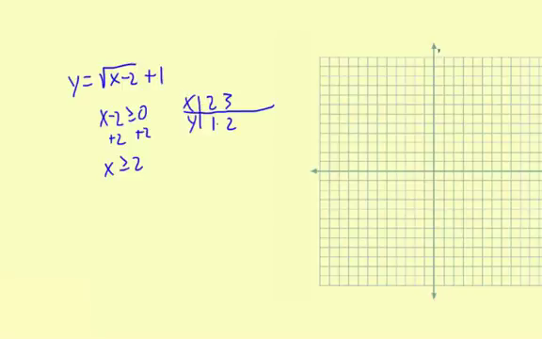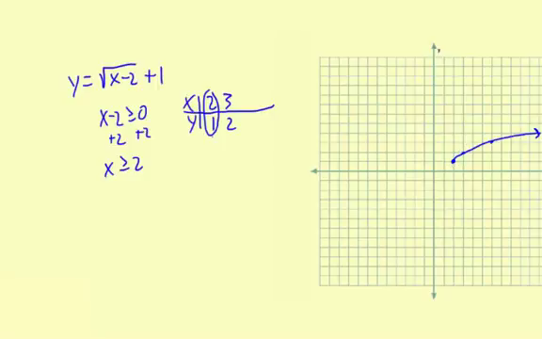But you can also apply the 1, 3, 5 rule. So here's how that works. I'm going to start at this 2, 1. So 2, 1, that's right here. So that's going to be my first point. And then I'm going to go over 1, up 1, over 3, up 1, over 5, up 1. Now the reason why I go up 1 each time is because there's an invisible 1 in front of the square root symbol. If there was a 2, I'd go up 2 each time, but I always go 1, 3, 5 to the right.